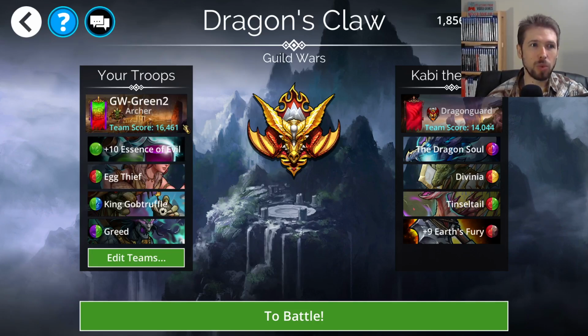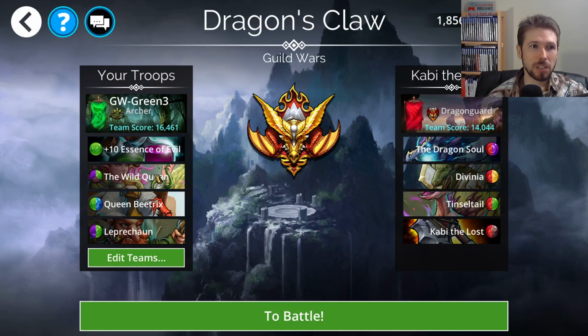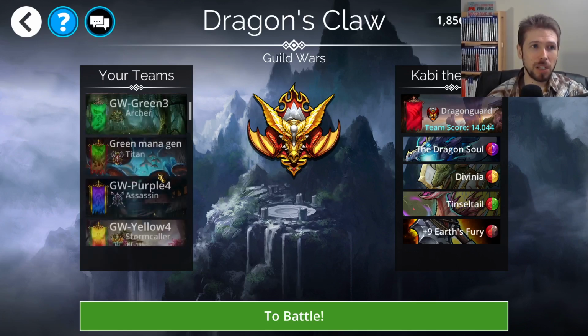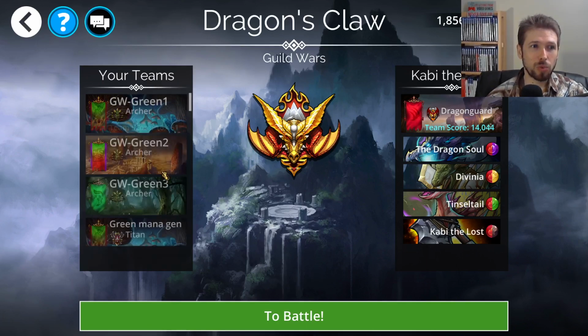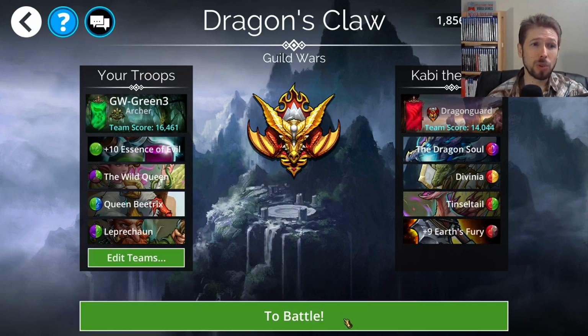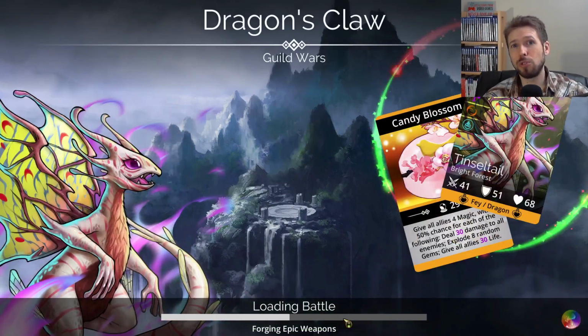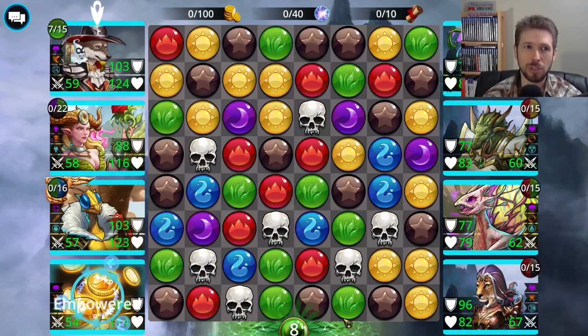We just have to decide which one we want to use. You know, skull damage with the Wild Queen could work pretty well. And you know, all of these could work really well. I don't know which ones I want to use first. We could go with the Wild Queen because I do enjoy. Let's do that. I really do enjoy Wild Queen whenever I get a chance to use her.